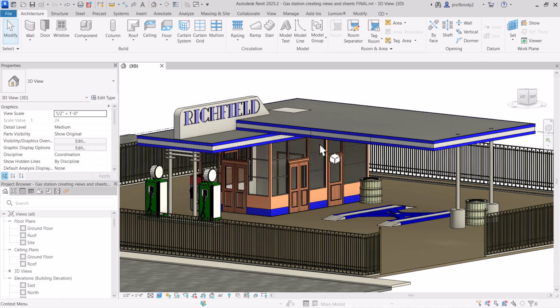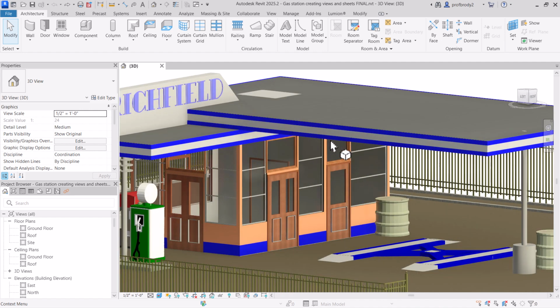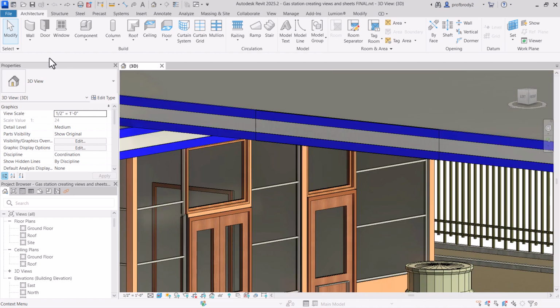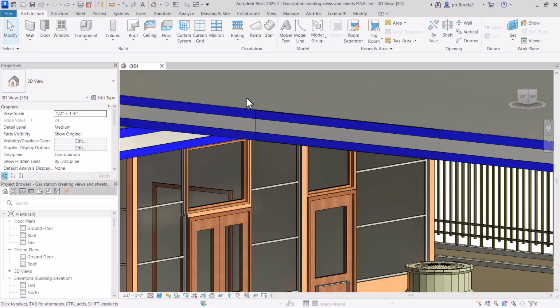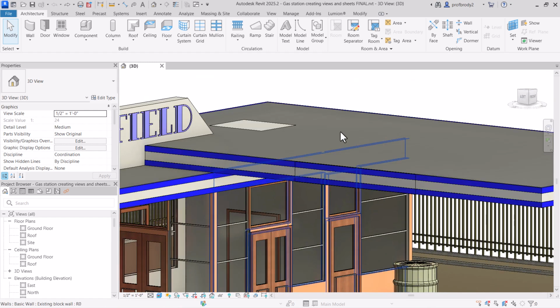So one thing I noticed right off the bat here in this view is I have lost my decal. Now, it seems to be there, but it doesn't want to show. And one of the things, again, as you move forward, when you draw some types of objects, in particular masses, they don't show up by default in every view. I don't even remember which view I drew that mass in place that's behind this object. And I need to display masses in order to display the decal placed on it.